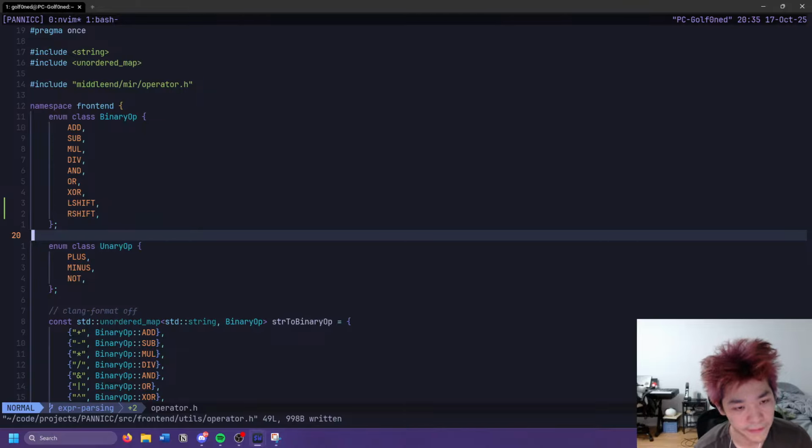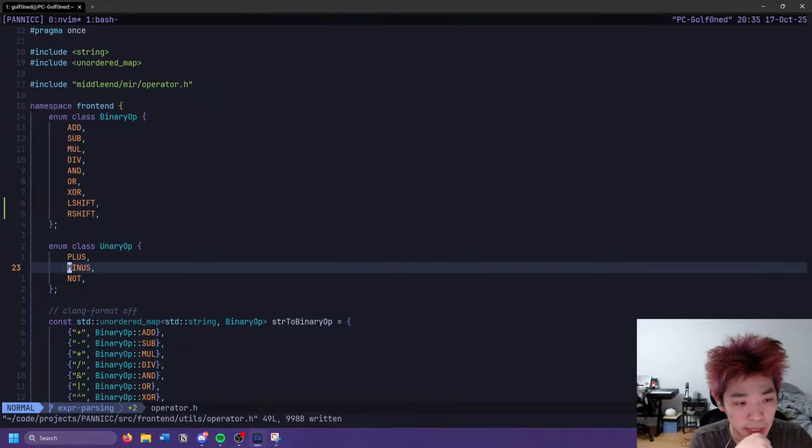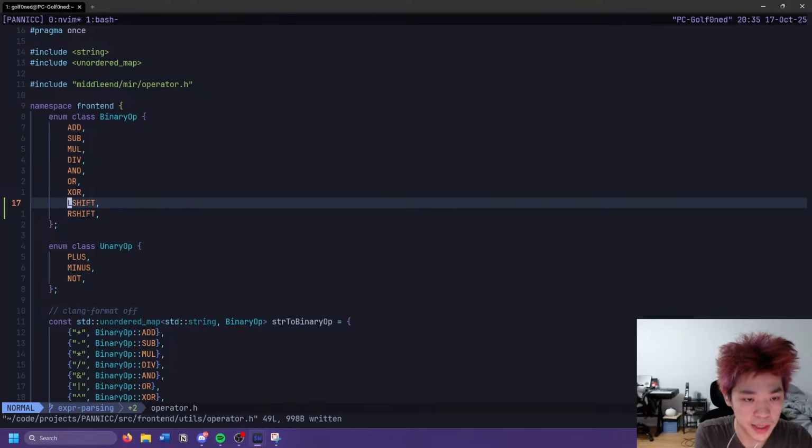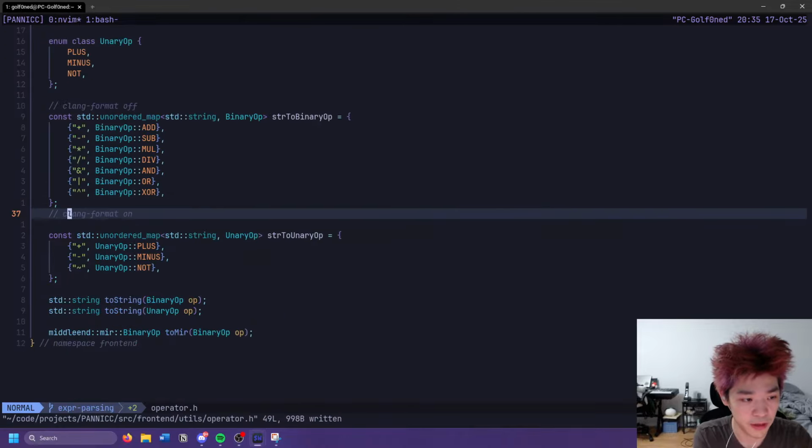But I think the top priority after I get a more complete front end done, which I'm only kind of doing just to stall past midterms week, is the back end, so I can actually start generating some semblance of code. I will definitely add pointers, I think, at some point. I think that is a somewhat meaningful language addition, and alias analysis is a whole can of worms that I'm really curious about and I want to learn. So I definitely do need to do that at some point, but that's not an immediate priority for now.